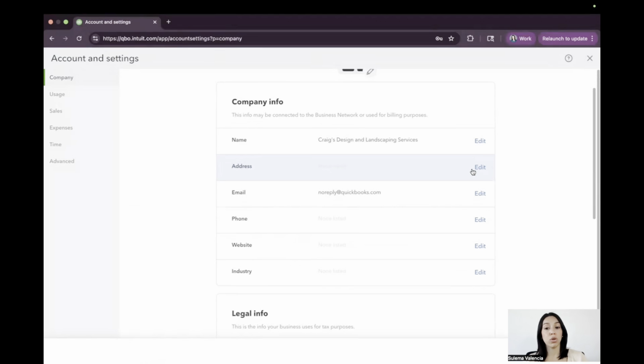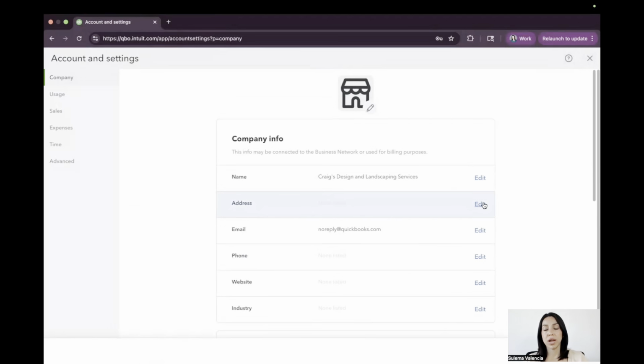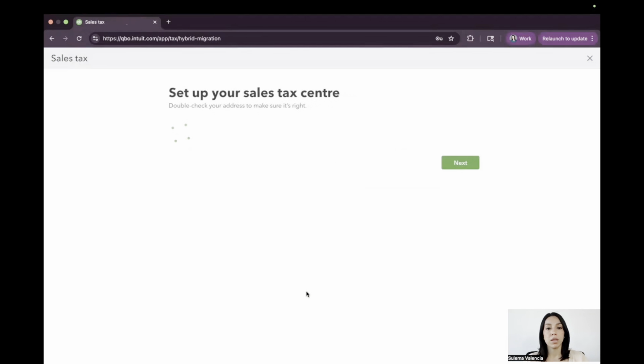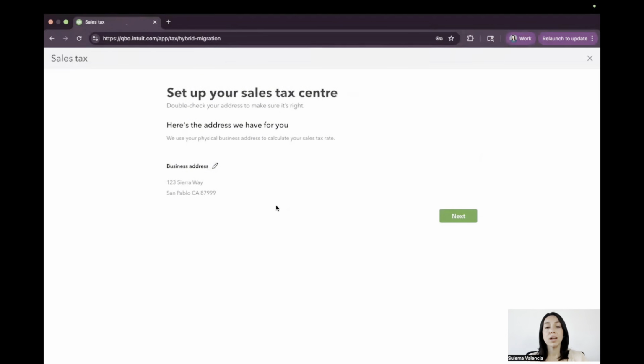Especially if that's your location too. And from here, once you edit and add it, it will sync back to this portal here. This is a sample company. I am not putting my information here because right now I'm residential, so I have my residential address for my business. So this is just to give you an example.